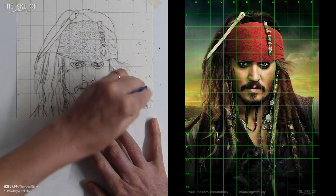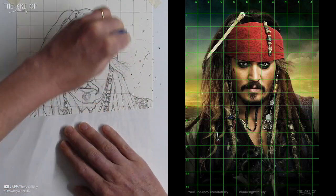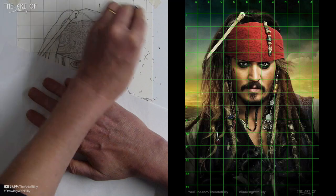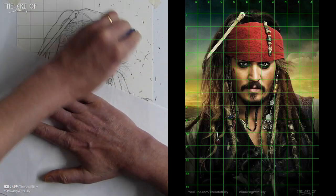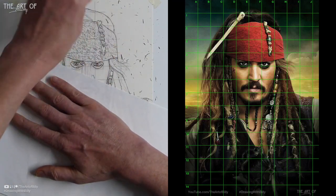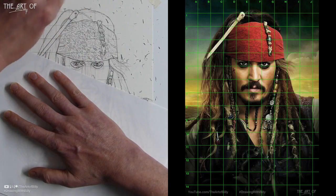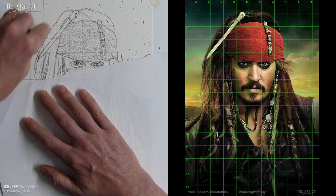So this is just my standard Mars plastic thick eraser. Just the one I've used for years and I really enjoy it. Now, because I've put the lines on so dark, I'm holding the page with my right hand and I'm using the paper to stop me from smudging it. But I'm just rubbing out all the big areas first.